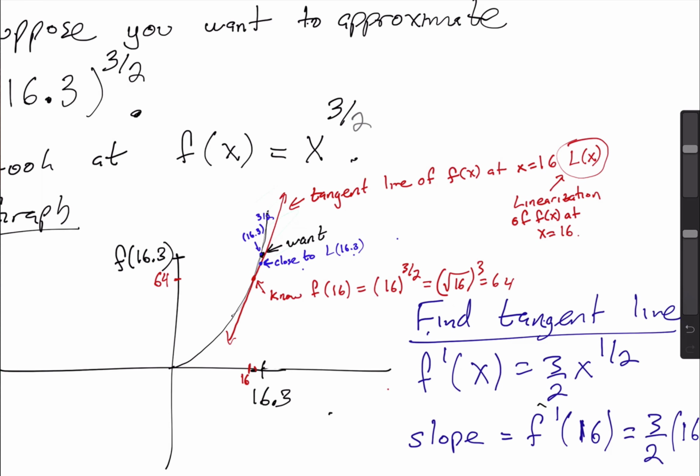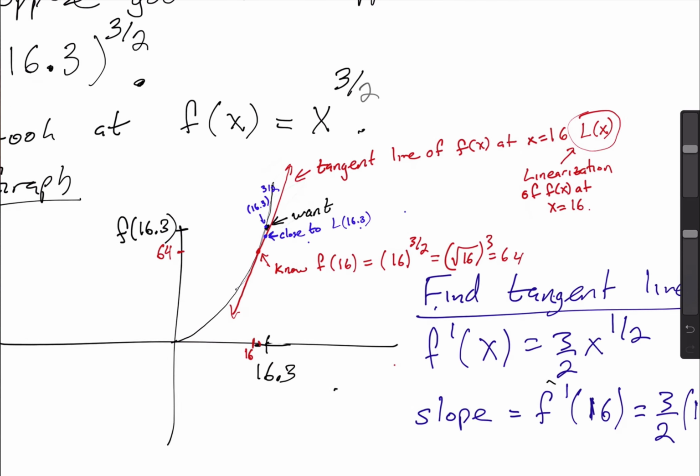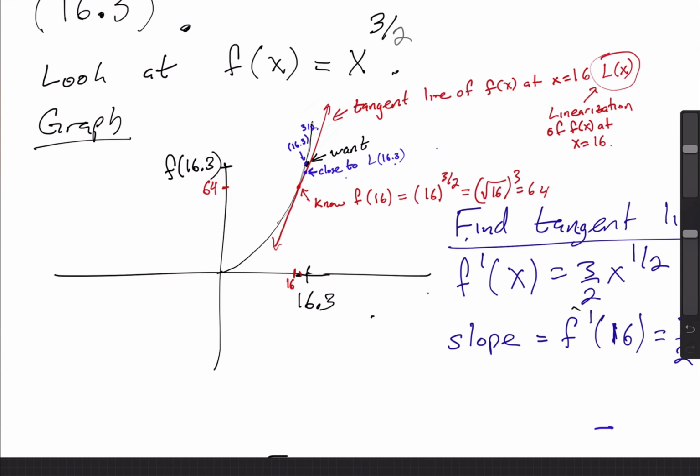Okay, so the slope of the tangent line is 6, and then what else are we missing? We need the equation. So the slope is 6, and then we need a point. What's a point on the line? The x value. So what's the x value? Where am I finding the tangent line? 16, yep. What's the y value? 64, right? Notice how all those are easy to find, right? Because I found the tangent line at 16, which is easy to find, and so all easy numbers.